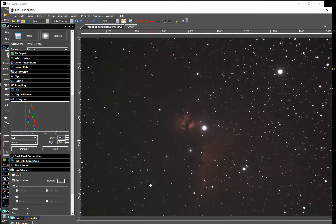Well, so what was it? It looked like the lagoon. This is the Flaming Star and the Horsehead. That's Alnitak at the end of the belt. That's the belt going. That's Zeta Orionis. Yeah, it's the left star in the belt. No, I know that, but you can actually see the whole.